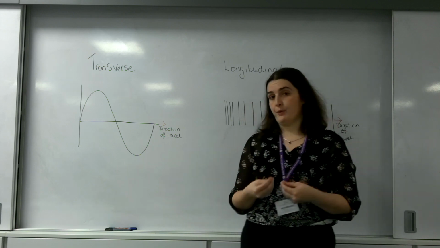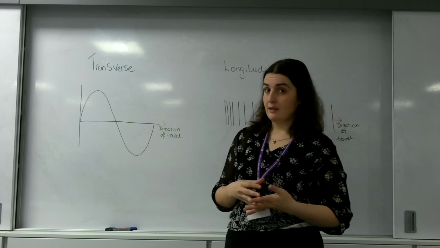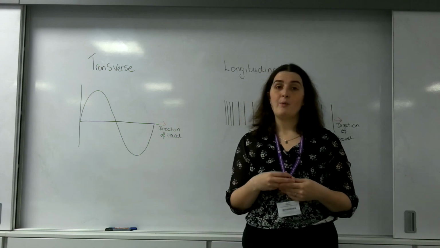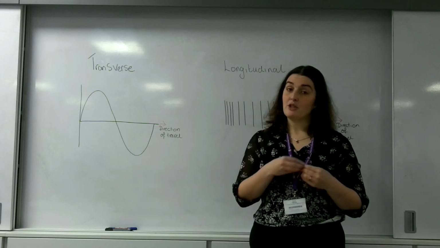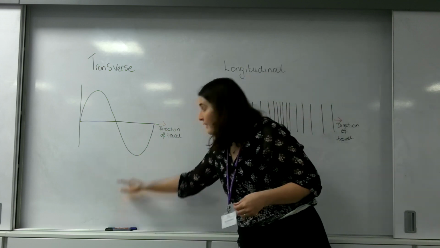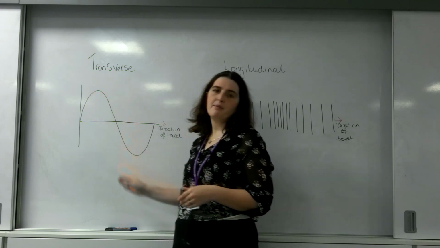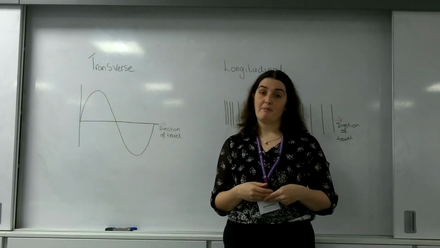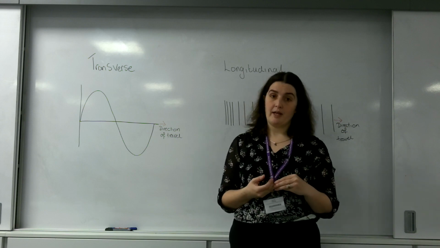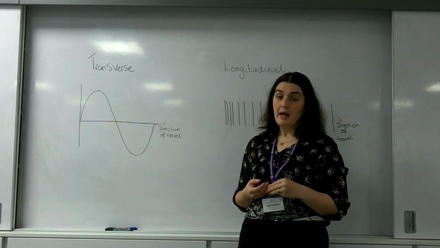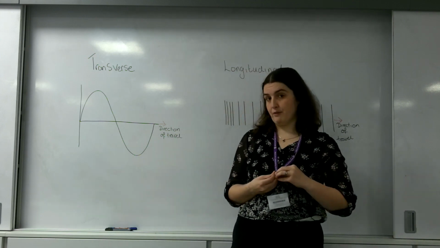There are two types of wave that you have to be made aware of, and there are some nuances to how we define those two waves. The first wave I'm going to talk about is transverse waves. This here is a transverse wave. It is the traditional sort of wave shape, like a sine wave you would see in mathematics. Now, the important part of a transverse wave is this, that the energy is transferred perpendicular to the direction of travel.